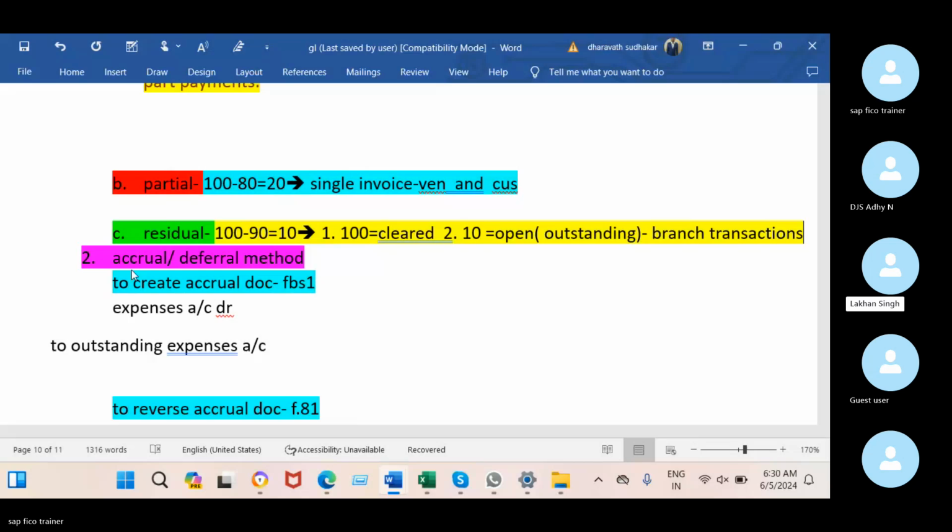Because the 100 will be showing the outstanding amount, right? No, no, no. 100 is showing as cleared. Okay, we use the same example. You want to pay 100 rupees to the supplier. Just imagine how much you want to pay to your supplier. Just imagine 100, but not the outstanding amount.